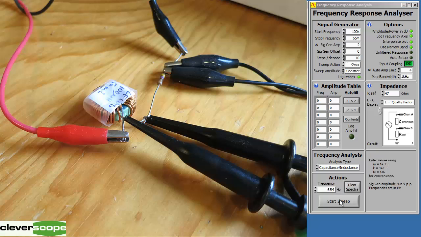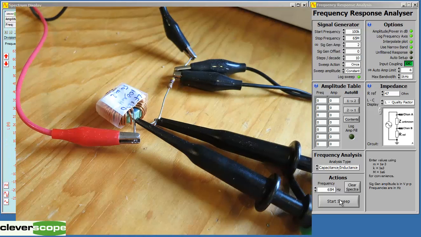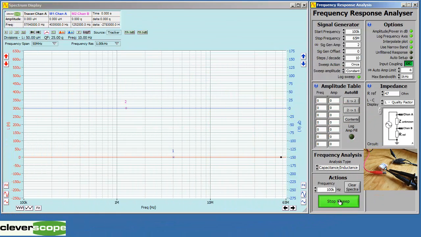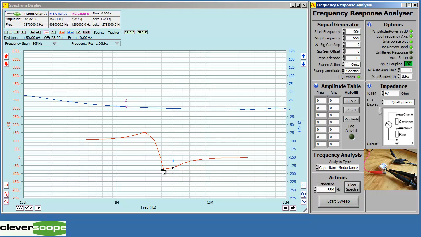Very useful for figuring out whether or not this inductor is useful in your circuit, given the frequency constraints that you have. By way of comparison, here's a 100 microhenry ferrite toroid. This is meant to be used in paramagnetics. It's got much higher current capability. We can see that the peak of the inductance has now fallen from the 4 megahertz that it was for the bobbin inductor down to 2 megahertz. The quality factor, which was about 60 before, is now only 33 down to about 7. So this higher current carrying inductor doesn't have as high frequency capability as the bobbin inductor.